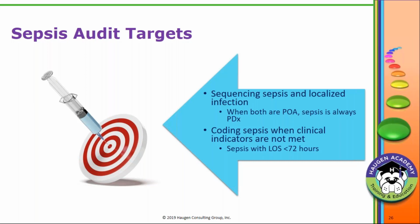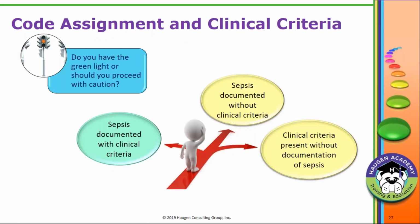And I could tell you that patients who have, quote, sepsis and recover within 72 hours don't have sepsis, because we're talking about a condition that makes them critically ill, and they are in danger of dying if we don't get treatment going immediately. So this is one that they've been looking at, and it's easy to do a data dive on that one. Sepsis as principal diagnosis with a length of stay less than 72 hours. We recently saw one where it was an observation case, less than 72 hours, denied. They're not going to discharge the patient within 24 hours if they are critically ill with sepsis.